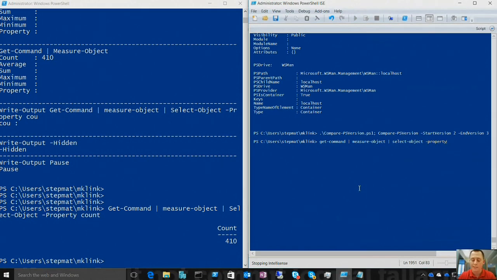And my tab complete's not working right now. You can see it running down here. It does a combination of IntelliSense and tab completion, so sometimes it takes a little bit of time to figure out exactly what it's trying to do. So there's my tab completion.